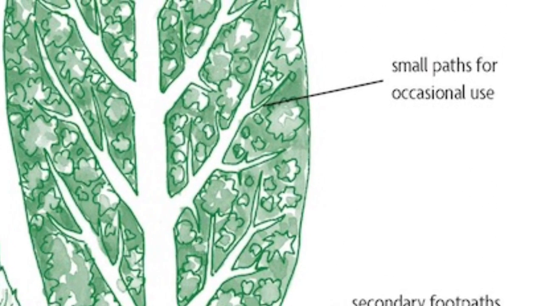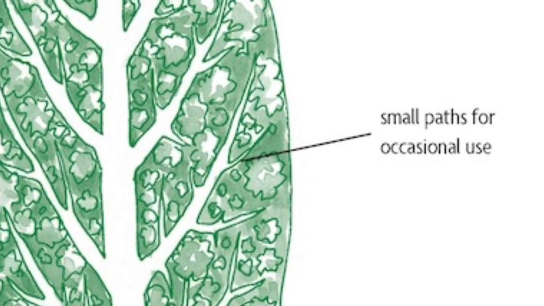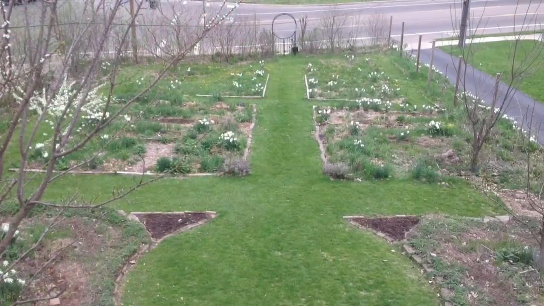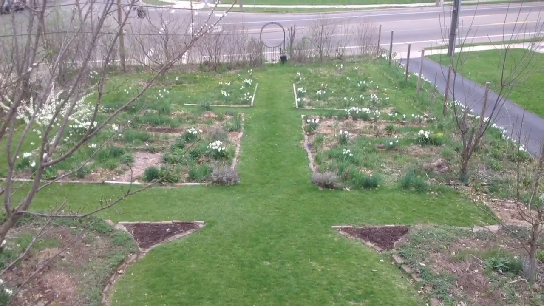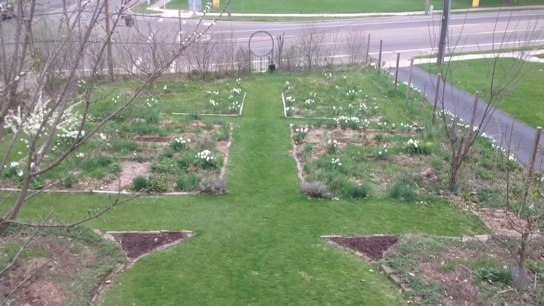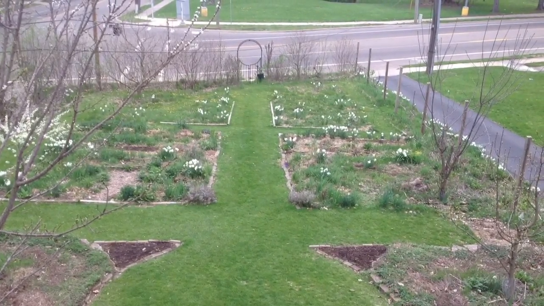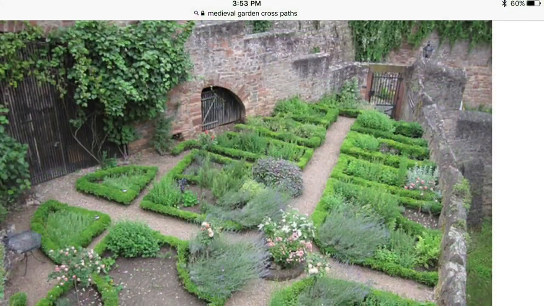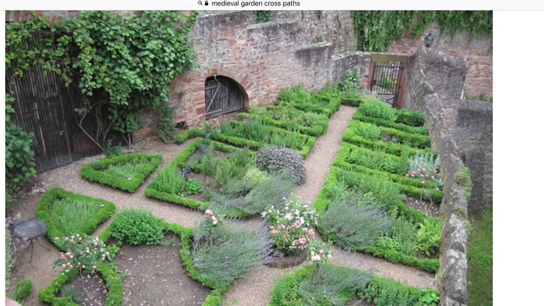So we keep major pathways larger and small access pathways as small as possible. And keep in mind we can do this even in an informal garden. It doesn't have to be shaped like a fractal pattern. Even in our front garden, which is very formal, we have the same pattern. And we see that pattern in historic gardens from around the world, including these medieval formal gardens that had major access paths and small access pathways.